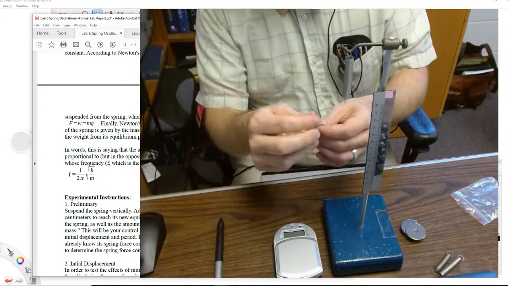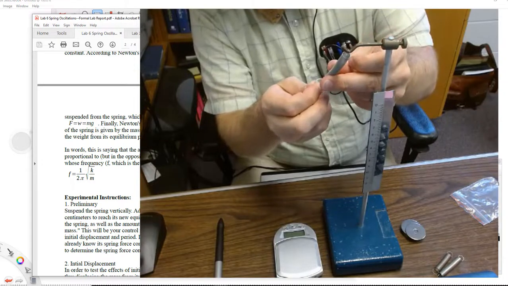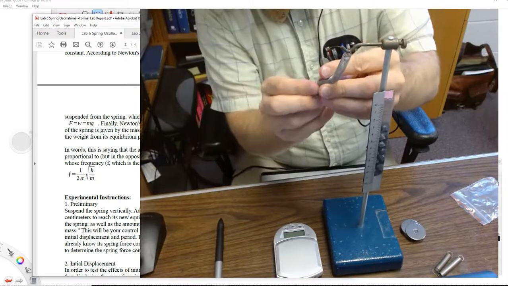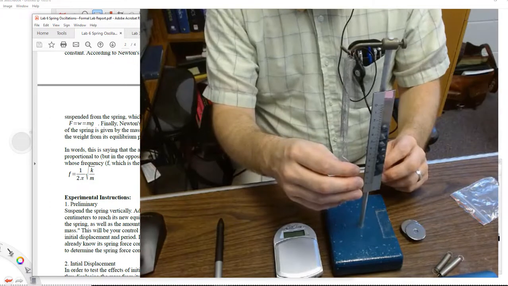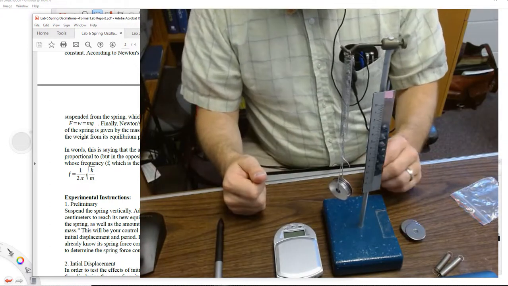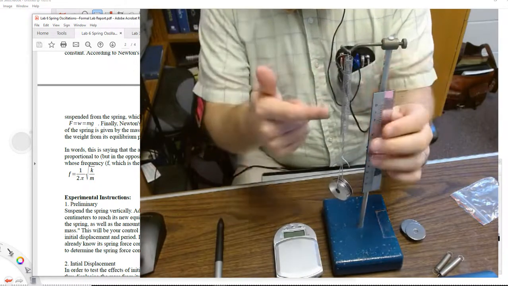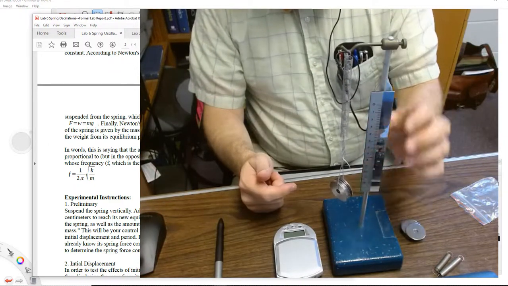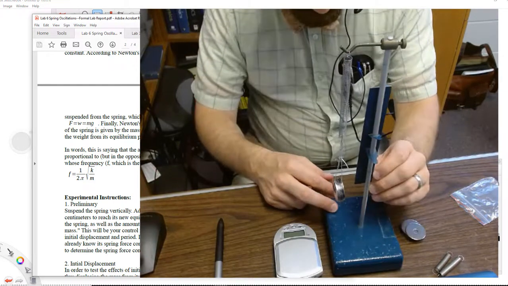and then I need to use the little hook area on this spring to attach the weights like so. Whoops, there we go. Okay, and as expected, the spring is stretched out somewhat from what it was when there's no weights attached. So you can see it's a bit longer. I have a little scale here that can be read. I'm going to turn it around so it's facing me, and then read it off.